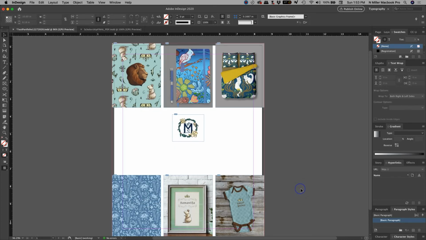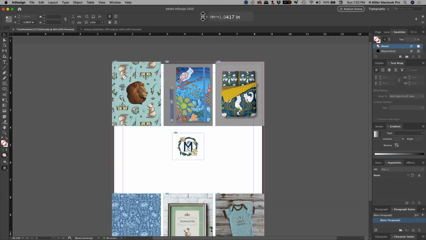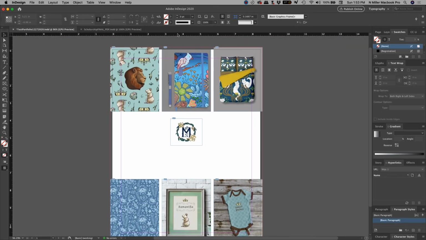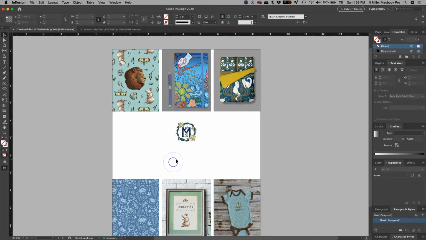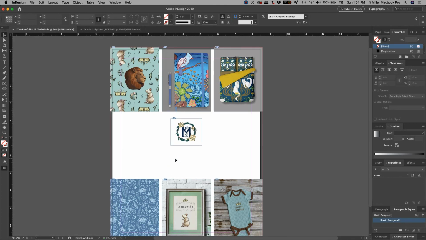Okay, so that's how you would drag a guide. You can also drag guides from the top. I forgot to show that. If I left click and hold on the black part of the ruler with my mouse, I can bring a guide down here, but they don't print. If I drop this down here, by the way, and I hit the W, see how it disappears? So you know it's not going to print. Okay, all right, I'm going to hit Command Z.